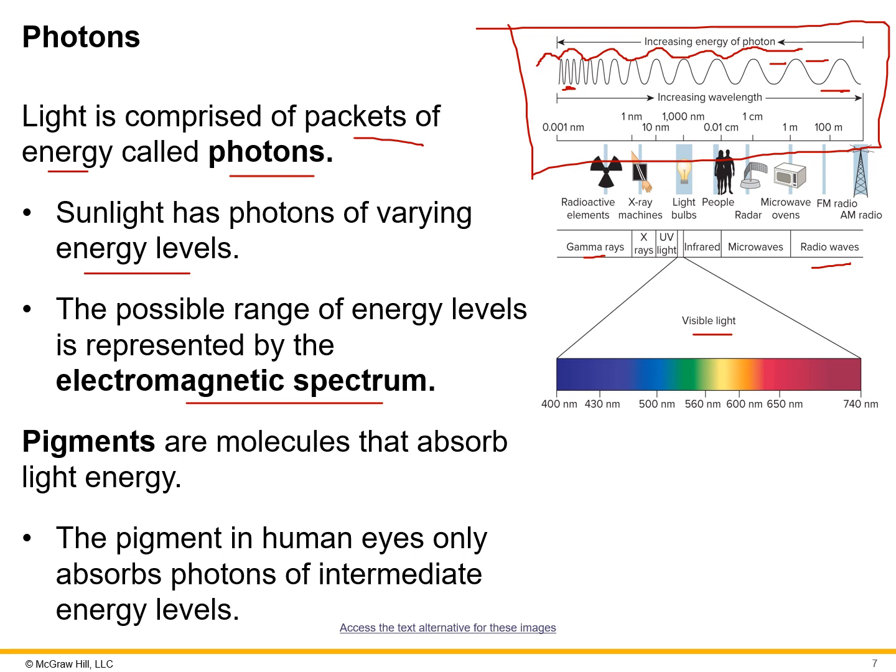Now, for photosynthesis, pigments like chlorophyll are what's actually absorbing that light energy. So the pigments in our eyes absorb this visible light spectrum, and this is actually also what's used for photosynthesis. That's why only about 1% of all the energy coming from the sun is used for that, because that's what can be harvested and absorbed by those pigments.